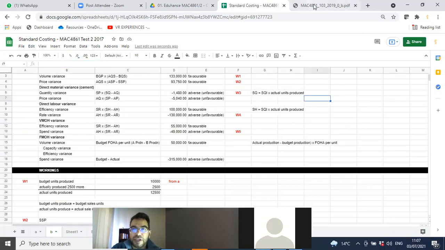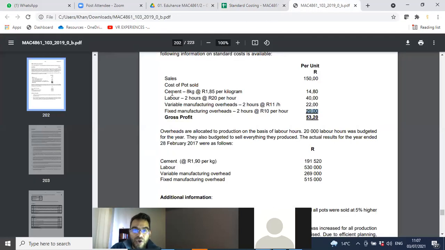Another important aspect to take note of: over here, they gave us all three items. They gave us standard quantity of input, standard price, and the price per unit. They don't have to give you all three; they can give you just one of them, similar to how they did it over here. They never gave you all three, they gave it on a total level. So please make sure you can manipulate all these types of formulas. Okay, that's all I wanted to cover for today.